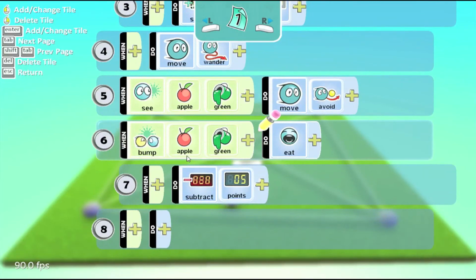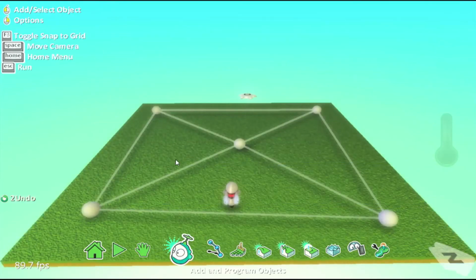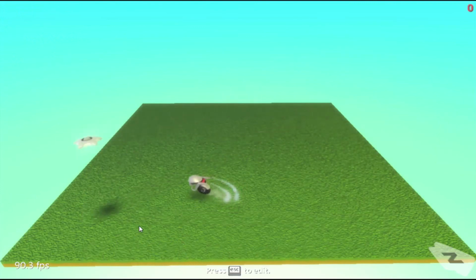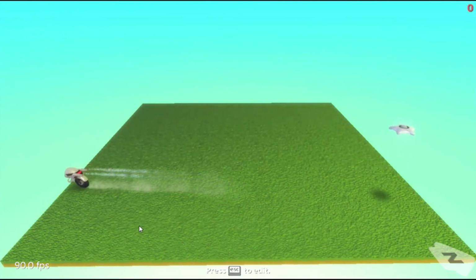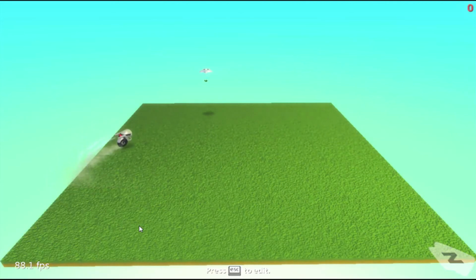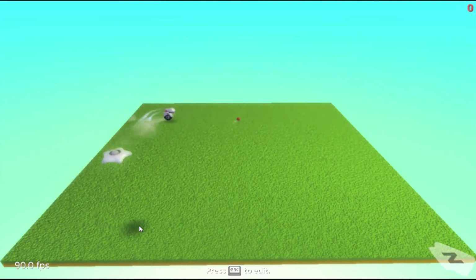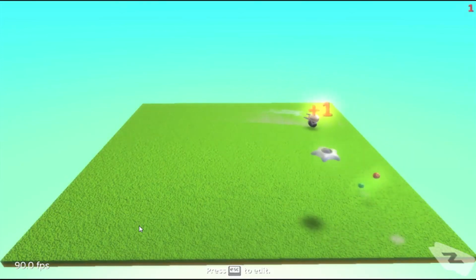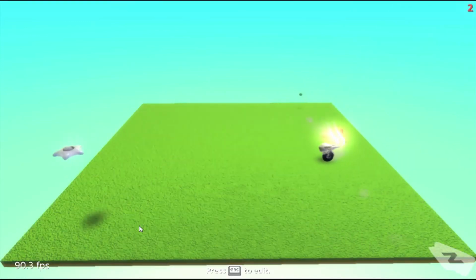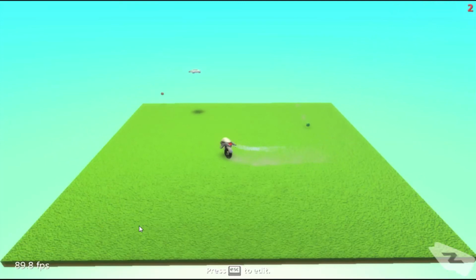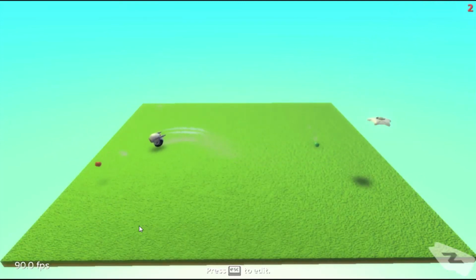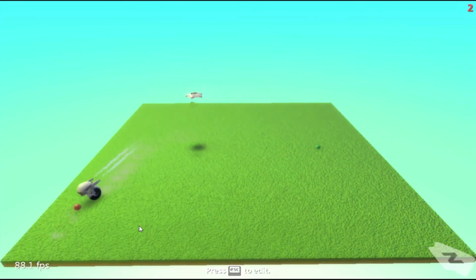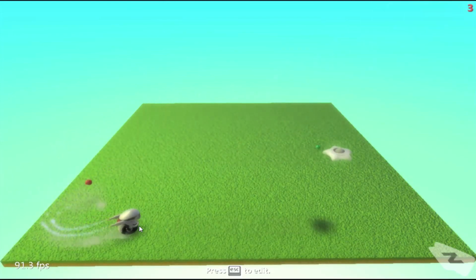So now that we're done with that, we go and run it, and you can see that first of all the cycle immediately starts moving because of the move wander, instead of sitting and waiting for the first apple to show up. And there, hey, we've got our first green apple. So far he hasn't run into it, and well, we can just let this go as long as you want.